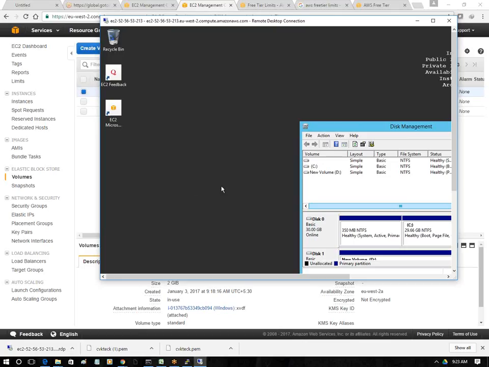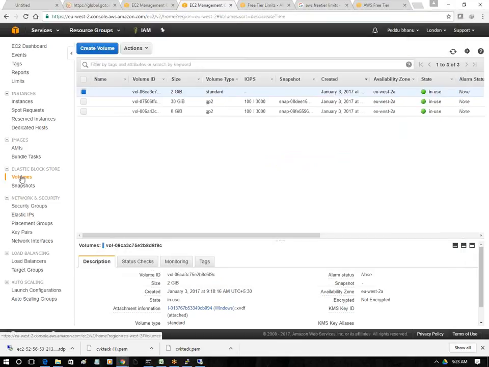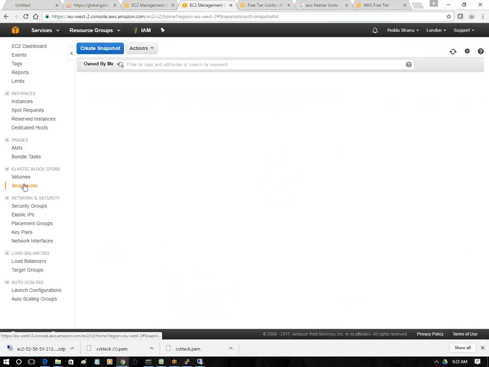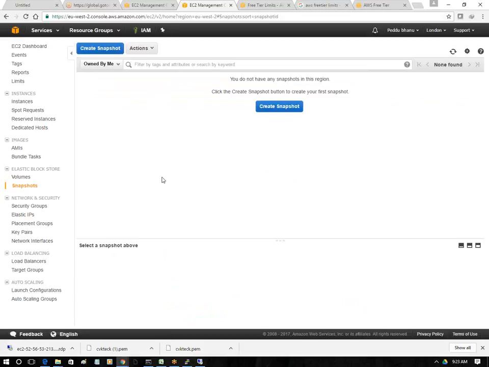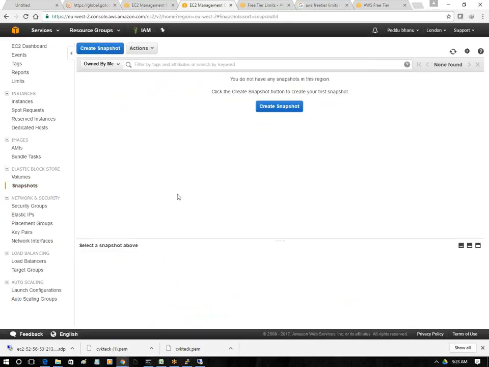We saw that we added one extra drive to the instance. What are the other options we have? In the same place we have snapshots. To extend this volume, the only option is to take a snapshot of the existing volume, create a new volume based on that snapshot, and reattach it.